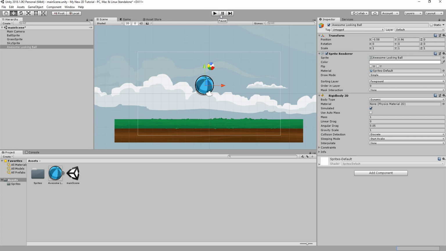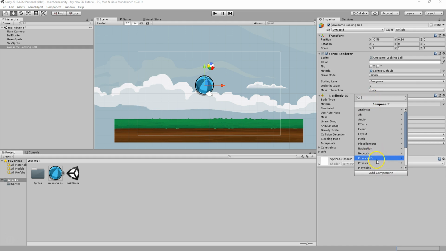Doesn't hit anything though. So if we want to interact with other stuff, what we need to add to it is a collider. That's essentially saying, don't just do the calculations to move it with gravity, like actually give it a container or a collider or a body so it can bump into things. And so we'll give it a collider. Again, you can just go to Physics 2D, or you can type in collider. The ones without 2D are 3D things. So a box is a 3D cube that you can then change to be a rectangular prism.